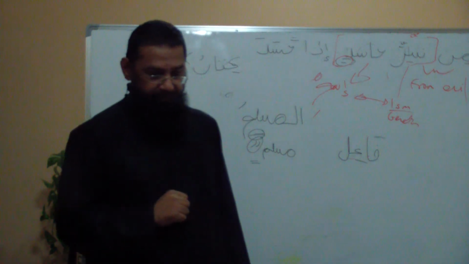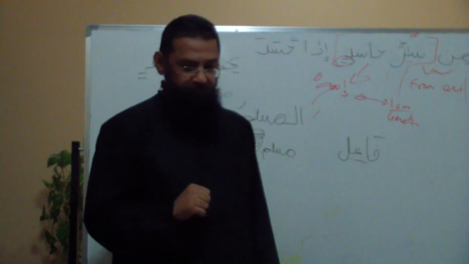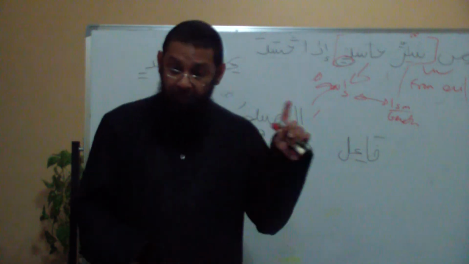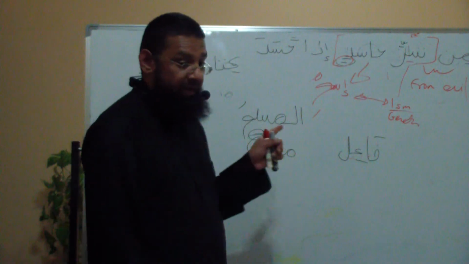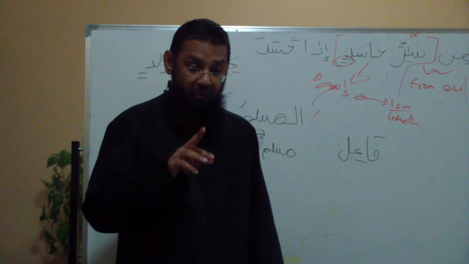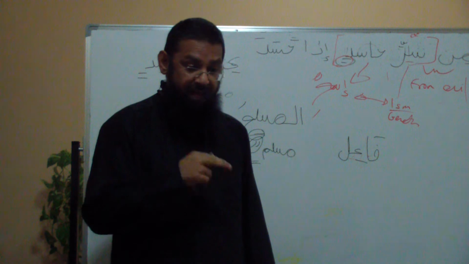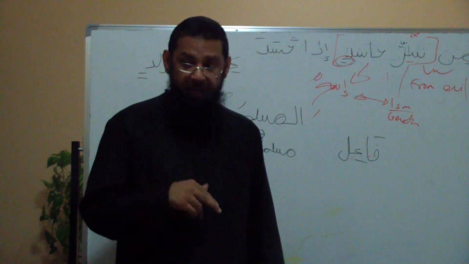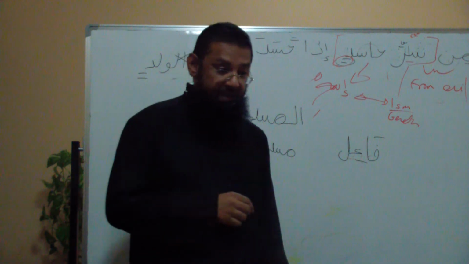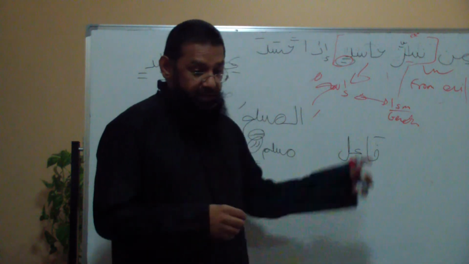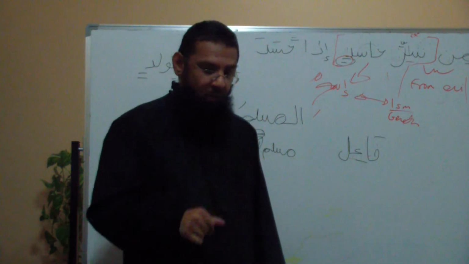In Urdu also we say hasad, which means jealous. A lot of the Urdu words you can work out, because Urdu is a combination of Arabic, Sanskrit and Persian. So three aspects. You will find there are a lot of Urdu words that are actually derived from Arabic, so you can work it out.